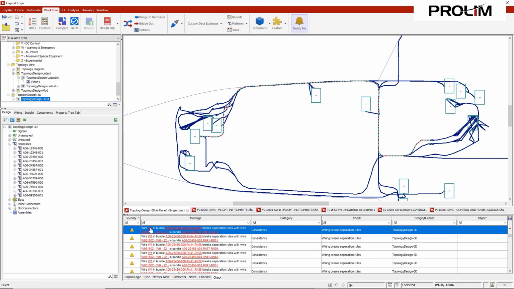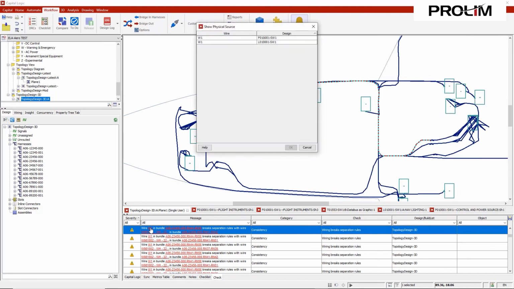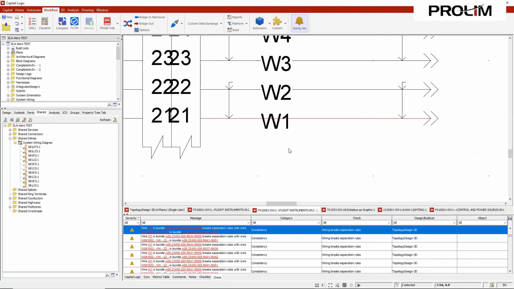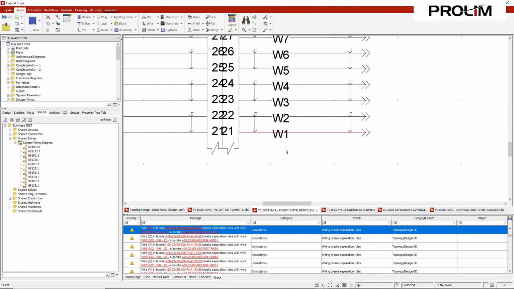So what we can quickly do is navigate to where that wire is to see where it's going right now. And if it's going through an inline and being routed through a path that we don't want, we can quickly delete that.